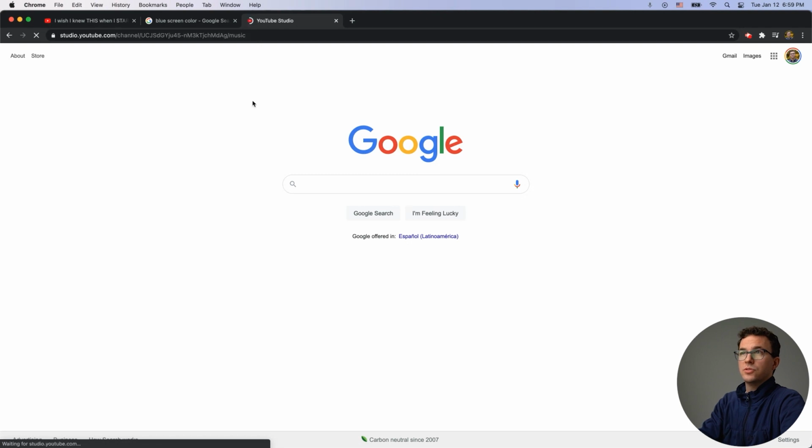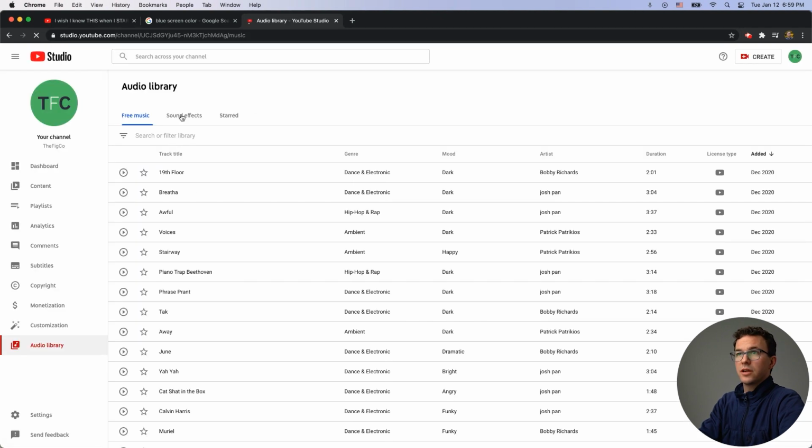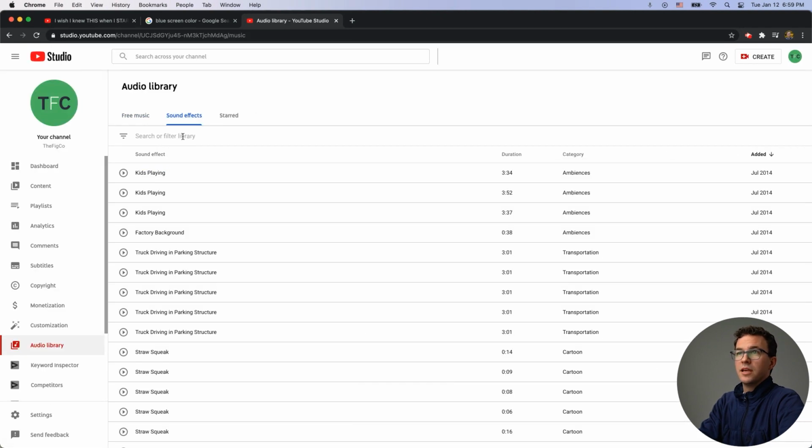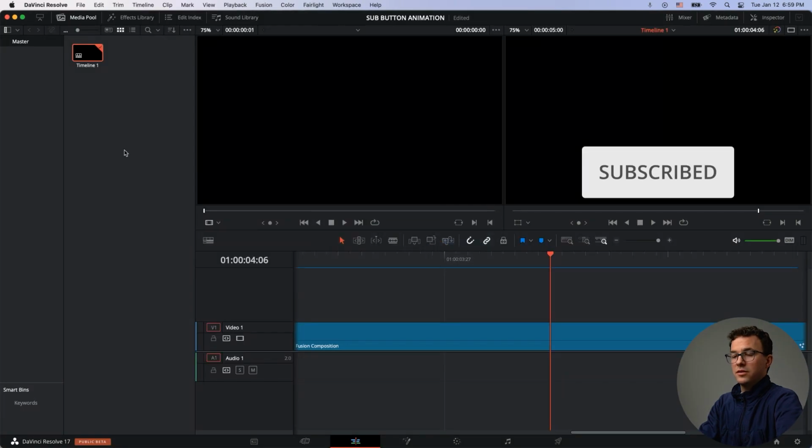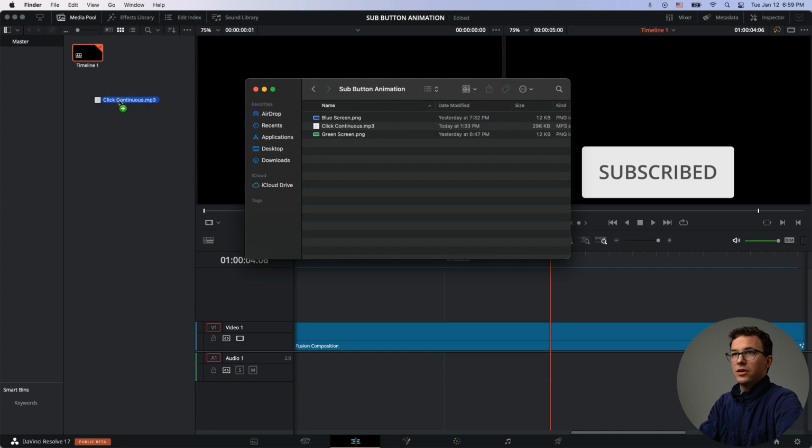Then it'll take you to this screen here, and you can click on sound effects. There's, I think, one mouse click. If you go click, it's called click continuous. I'm still on caps lock, click like this. You can see here's the audio clip. I already downloaded it. So back in DaVinci Resolve, here is the audio, just drag it right here. I can then get rid of that.